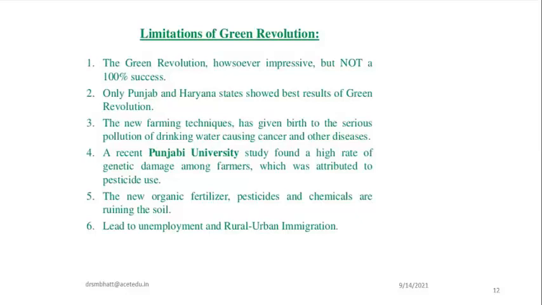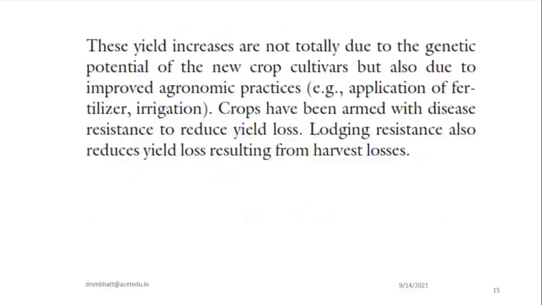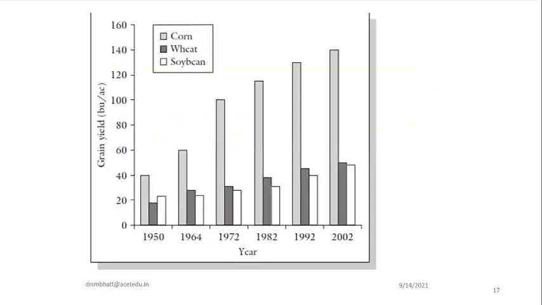Okay. And also, because of chemical-based fertilizers, there are other health problems, and also because people were now earning less from agriculture, unemployment was higher and immigration was higher. So this is all about the limitations, but the achievement was much higher at that time. And now you can see a lot of corn, wheat, soybean. There is tremendous growth.